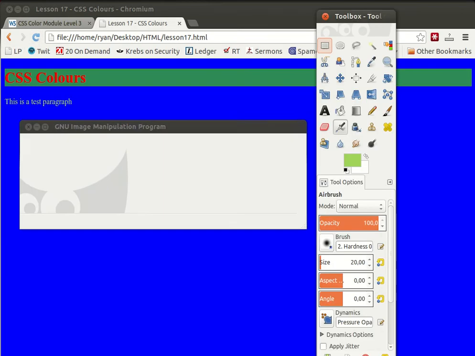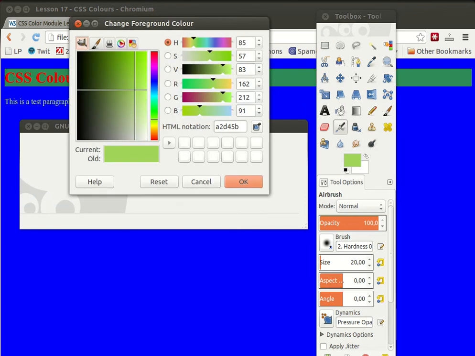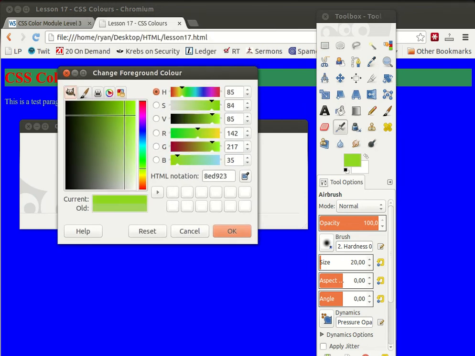Okay, once again, you can use your graphic tool, Photoshop or GIMP. Click on your foreground color to open up your palette. Find the color that you really like. Here is the hex methodology, but now we want to use the RGB system. So here is red, green and blue, and you'll notice a number from 0 to 255 in each of these boxes. So all you've got to do now is get this number correct.